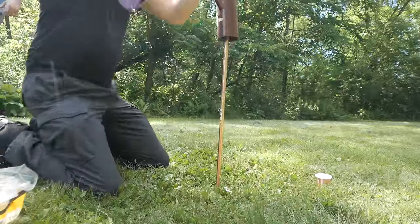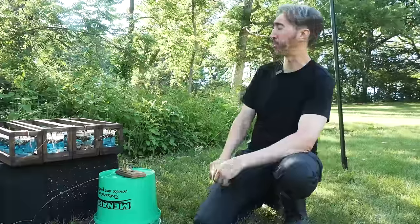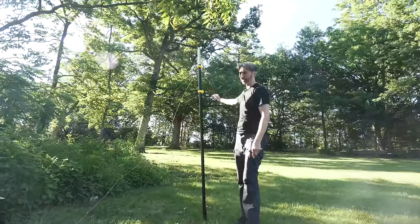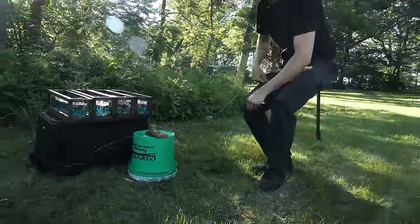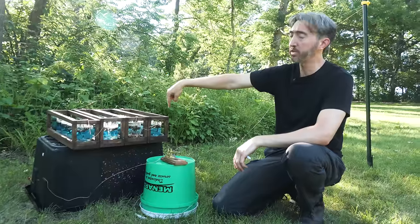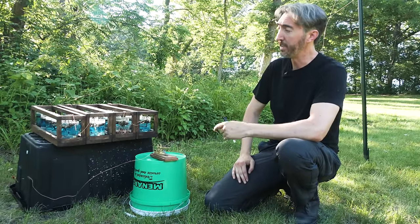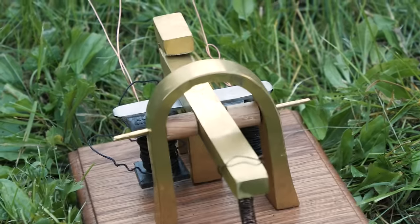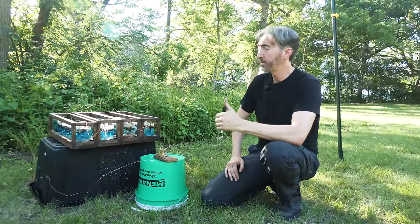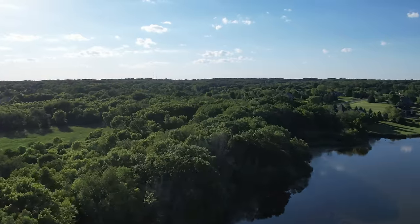However, it doesn't look like we're getting a strong enough signal to be able to send Morse code over the line. So we ended up doing a second return line. We've got two uninsulated but separated positive and negative lines hooked up to our key and our Daniell cells. We've got 20 Daniell cells running in series for a total of 20 volts. After some preliminary tests, we did get our sounder on the other end a quarter mile away to tap out some Morse code. So here's hoping we can actually send a meaningful message a quarter mile away.